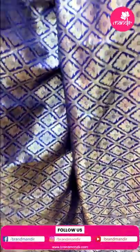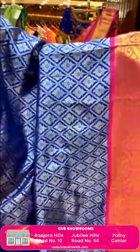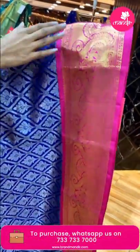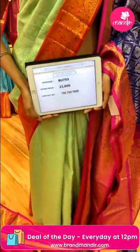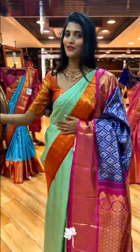Wow, here's a lovely color combination — royal blue and pink. The body has leaf puttis in cross-checks pattern in silver zari. The border has peacocks and cross lines in gold zari. The pallu has leaf puttis in waves pattern in gold zari — a very rich looking pallu. The royal blue saree has a contrasting blouse in pink color. Item code is BU755 and the price is Rs. 22,000. Send the screenshot to 733-733-7000.